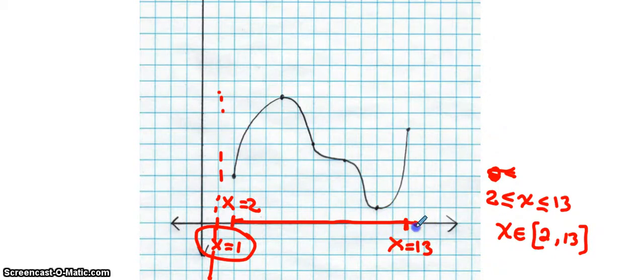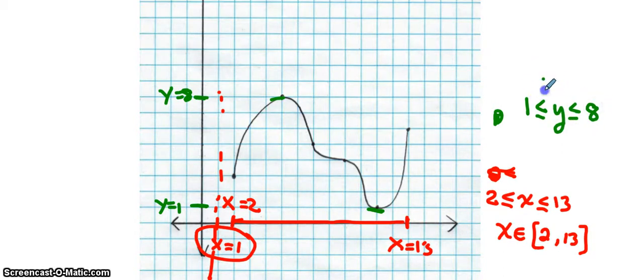Let me get rid of that little piece right there. Okay. So what are my y values? My y values seem to be, the lowest y value is right down here, so that's going to be y equals 1. And I have all these y values for all these different values of x that go up here to 1, 2, 3, 4, 5, 6, 7, y equals 8. And so my range would be, doing it again, 1 is less than or equal to y is less than or equal to 8. And so this would be my range, this would be my domain.